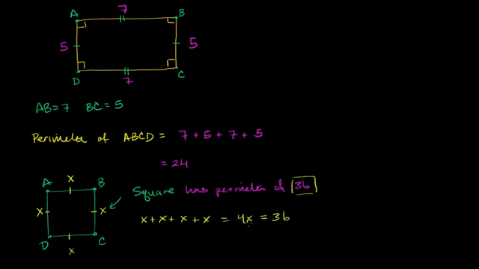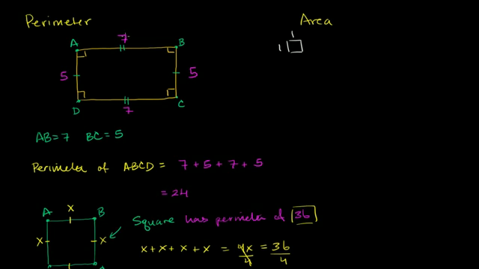So that is perimeter. Area is kind of a measure of how much space does this thing take up in 2 dimensions. And one way to think about area is if I have a 1 by 1 square. And when I say 1 by 1, it means you only have to specify 2 dimensions for a square or rectangle, because the other 2 are going to be the same. So for example, you could call this a 5 by 7 rectangle, because that immediately tells you, okay, this side is 5 and that side is 5. This side is 7 and that side is 7.